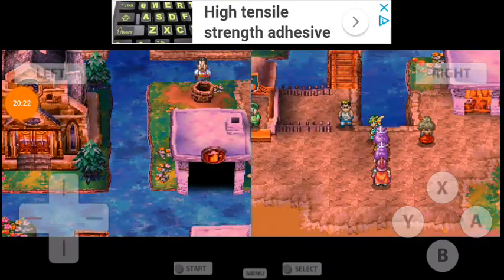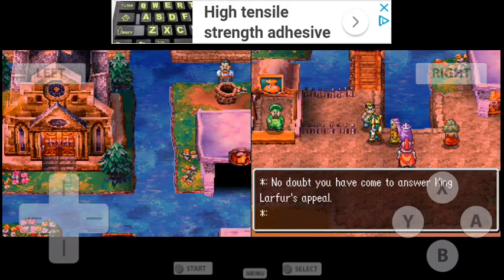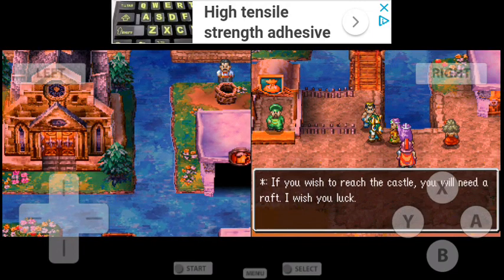Anyway, here we go. No doubt you have come to answer King Lartha's appeal. If you wish to reach the castle, you'll need a raft. I wish you luck.